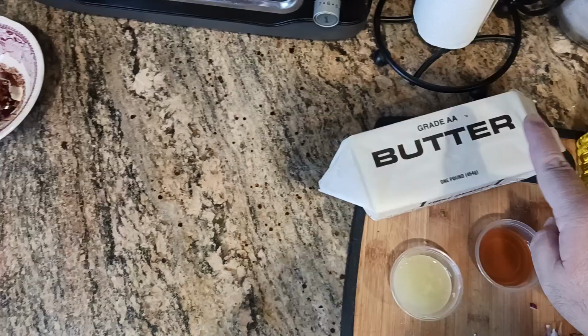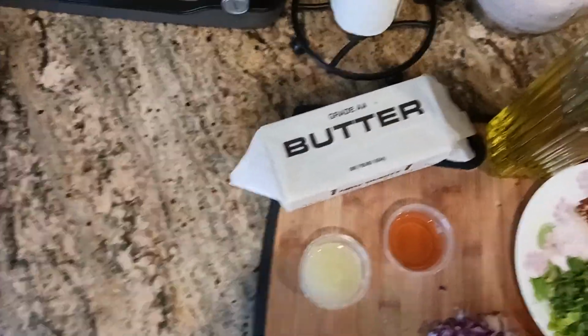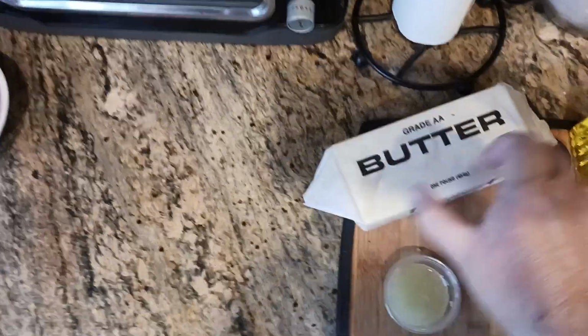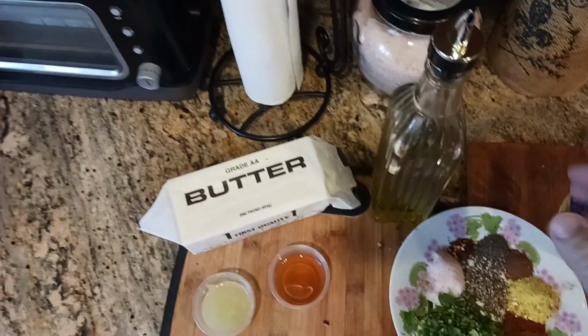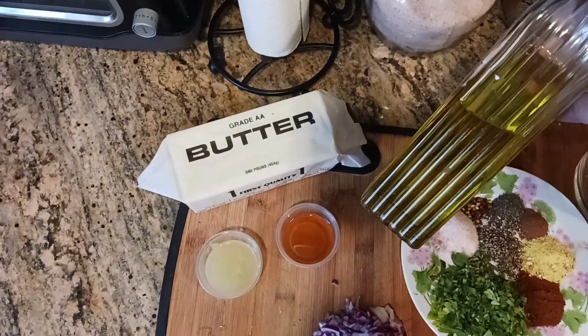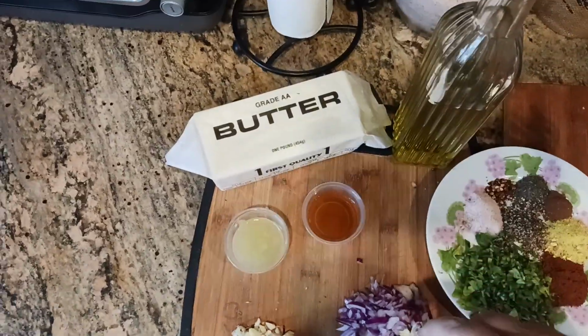The star of the show is the butter. This is 1 pound of butter, basically 1 block of butter, or if you want to measure it out, it's basically 2 cups. So 2 cups or 1 pound of butter. We're going to soften this. And then I've also got some olive oil here, and I'm going to put about a tablespoon of olive oil into the softened butter mix.